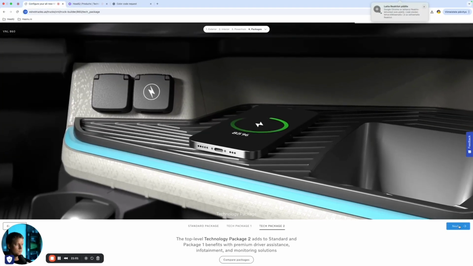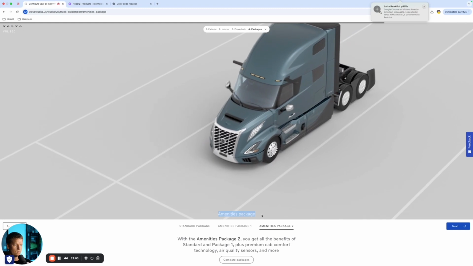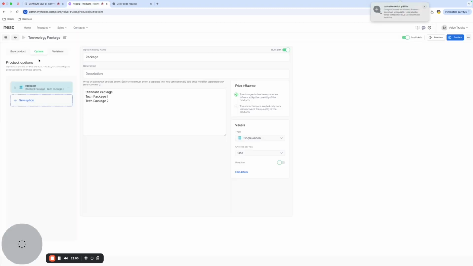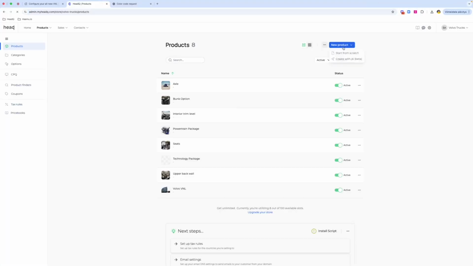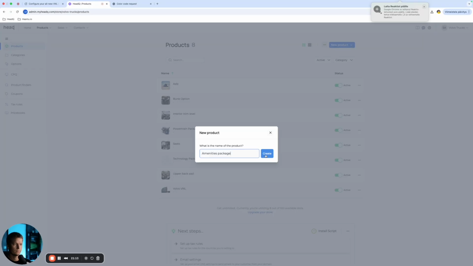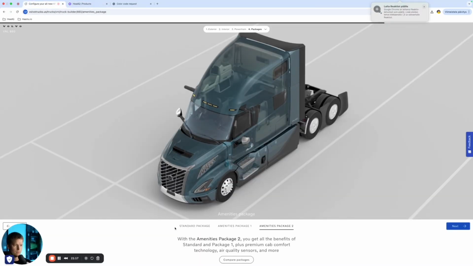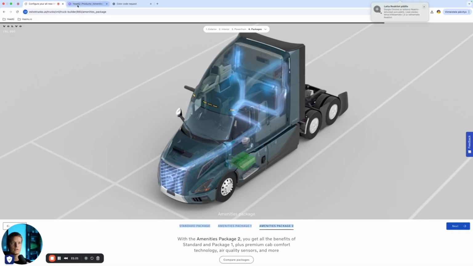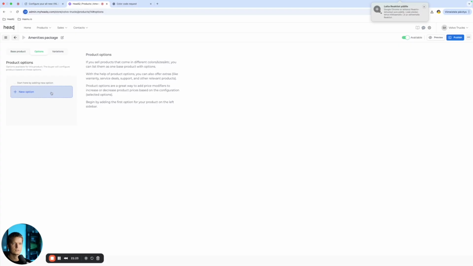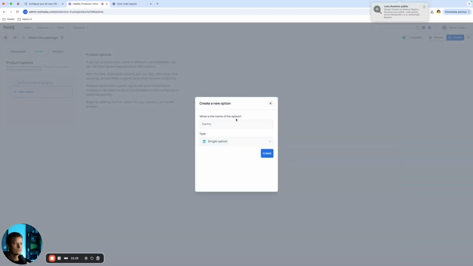And after the tech, okay, we have the amenities. And for this as well, 3 different packages. Let's create options of these.